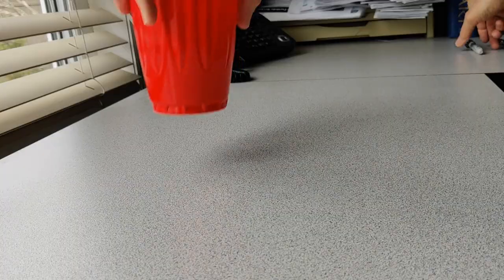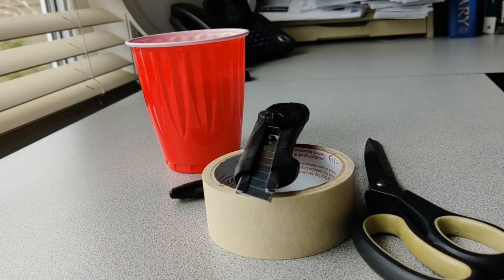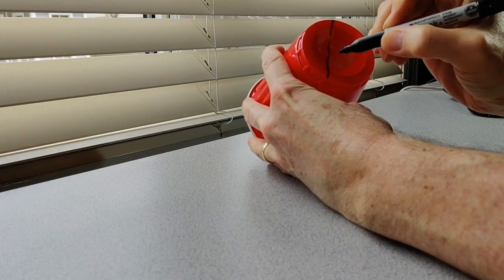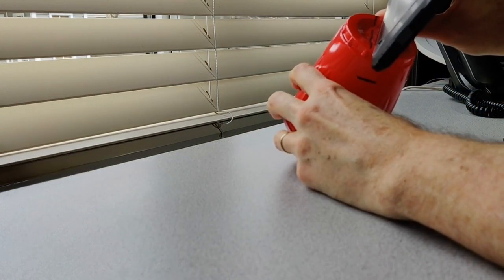Here's your supply list. A plastic cup, a Sharpie marker, some masking tape, scissors, and an X-Acto knife. To assemble it, measure a mark about 1 inch from the bottom of either side of the cup and draw diagonal guidelines across the bottom, about 1.5 times thicker than the width of your cell phone.